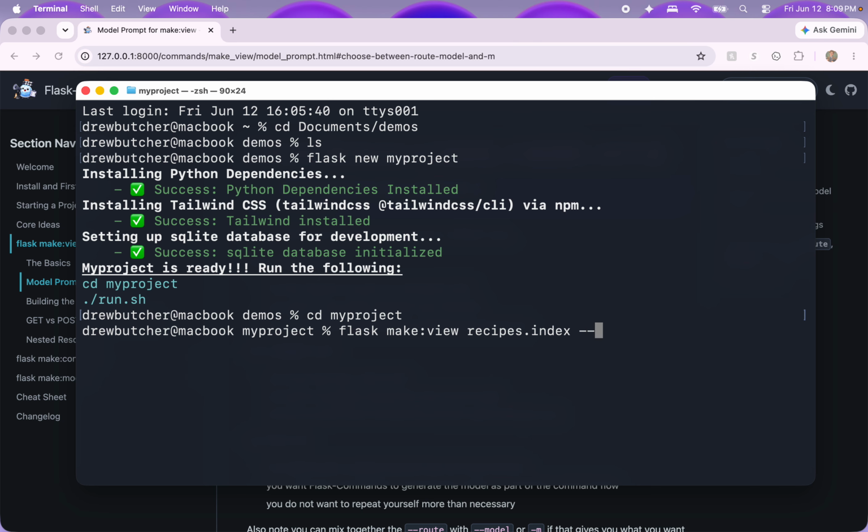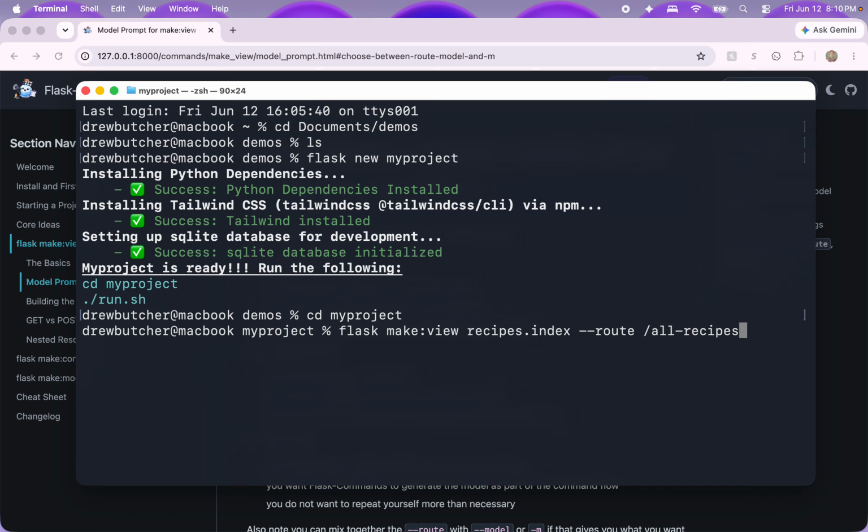So if you're wanting to have full control over it, use --route and then give it the route, my cool route. You don't have to use recipes. If that's not what you want your route to be, you want it singular recipe or all recipes, if you want something like this, then by all means do that. Flask Commands provides you that freedom.